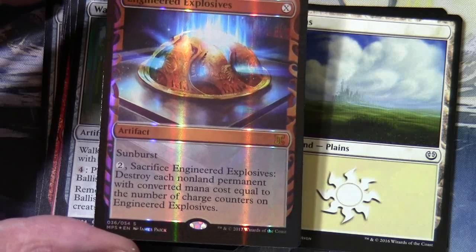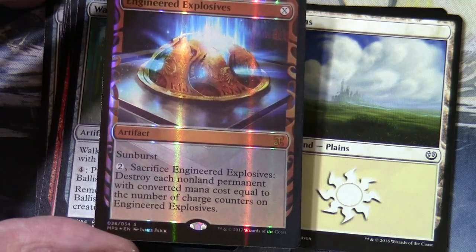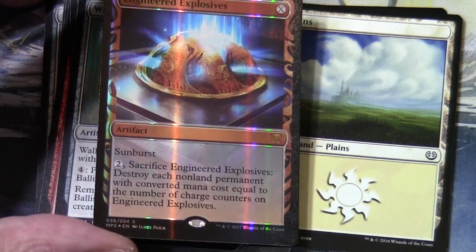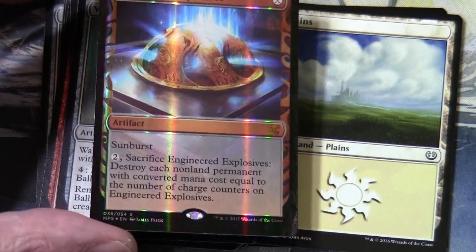So anyway, Engineered Explosives, X, artifact, sunburst. Sacrifice Engineered Explosives: destroy each nonland permanent with converted mana cost equal to the number of charge counters on Engineered Explosives.